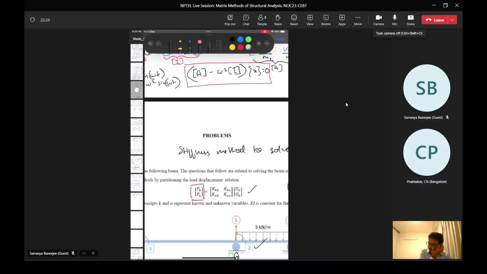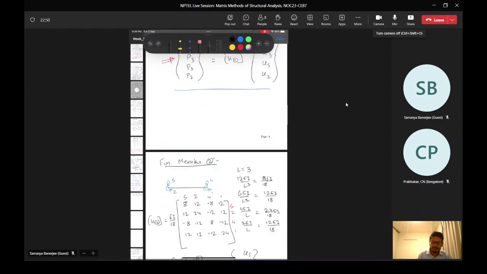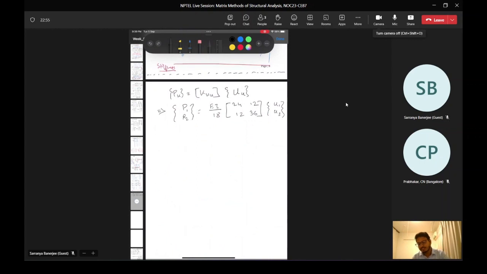This is just a way of representing the partitioned matrix. I personally like the nomenclature as KU, and like this one to be KKU. The reason is that we have K first here and it is associated with U here. So these are some small methods which we use in matrices. However, it doesn't matter, anything can be the name.